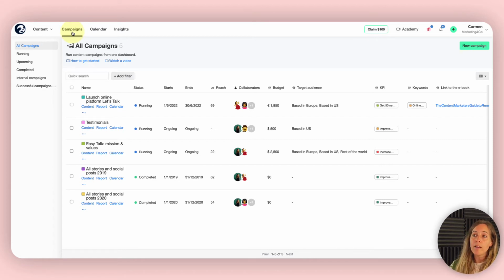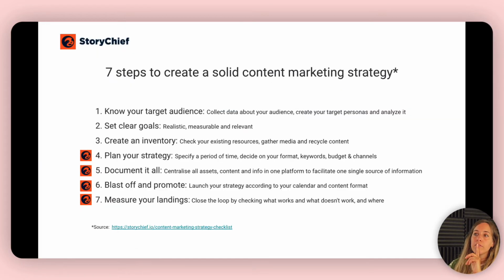So now we have seen how a campaign looks like, right? So it's not finished yet, but it's almost. So we can consider that the campaign has been successful, it has met expectations. But now I want to create my next campaign, my next strategy for the next month. So if we go back to the previous slides, I need to do this exercise, right?